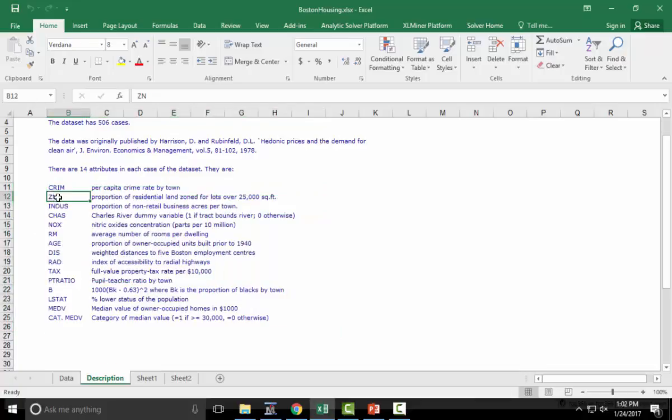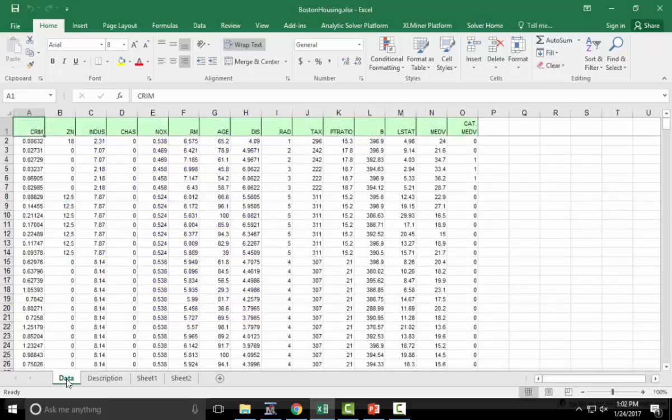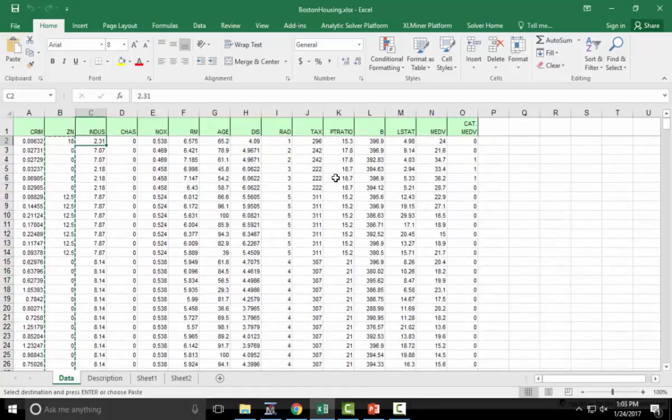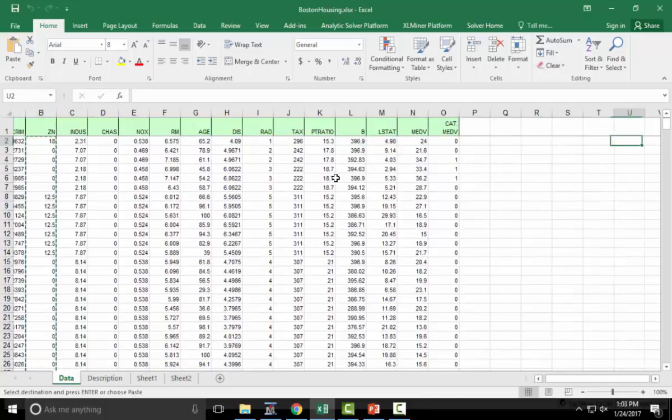data set. Now the example that we're going to look at is ZN, the proportion of residential land zoned for lots over 25,000 feet. Now that may seem like an interval variable, but we're going to treat that as a categorical variable. So let's look at how many distinct values there are.